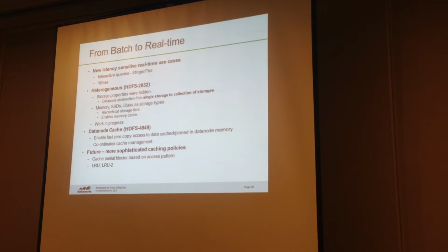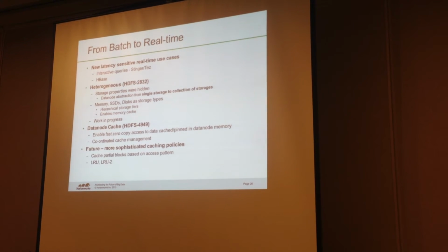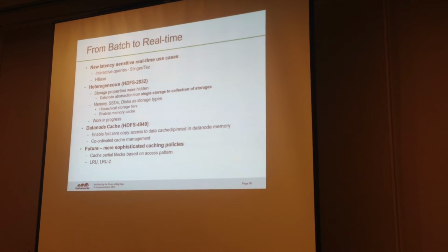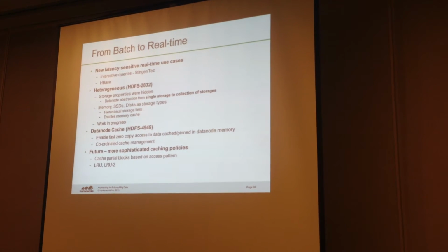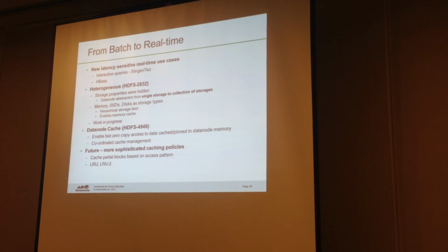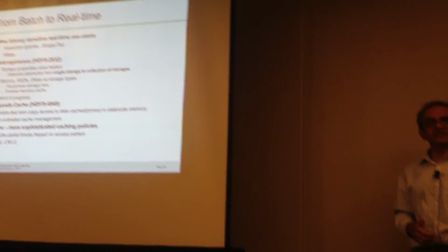So what happened was the data node does not distinguish between different kinds of storages. It treats all the disks as uniform and reports to the NameNode as one big pool. Now instead, it'll recognize the different properties and then report that this block is sitting on a disk of the following property. And what that means is that at the NameNode level and our higher level APIs, we can start saying this data sits on this kind of storage and then give you a choice where to put the data. So things like putting your data on SSDs, you could say I want this data on SSDs, for example.